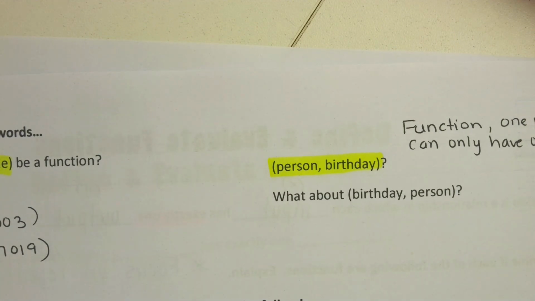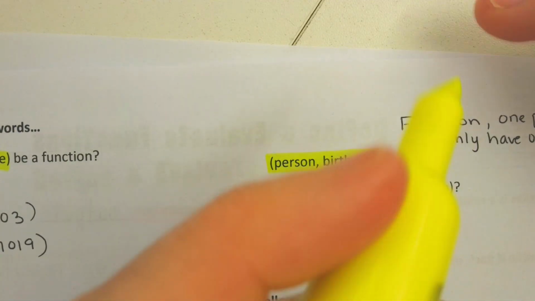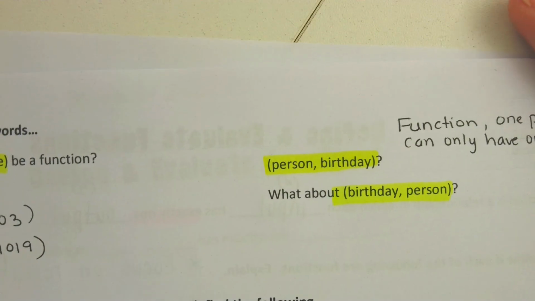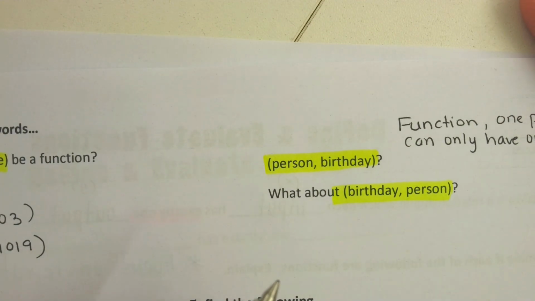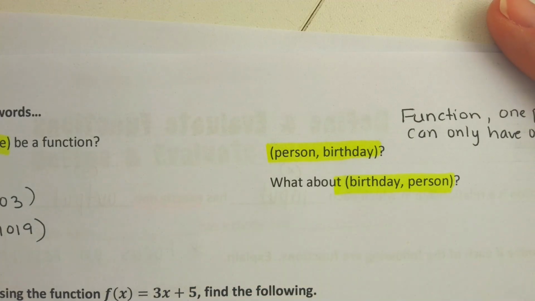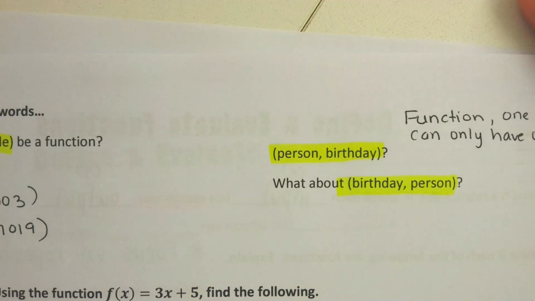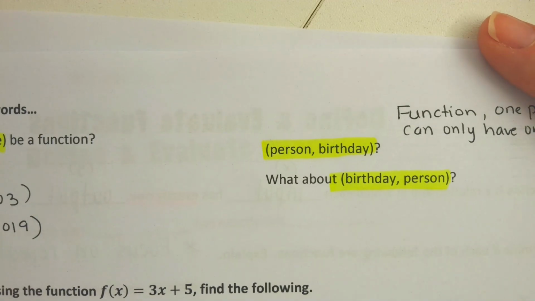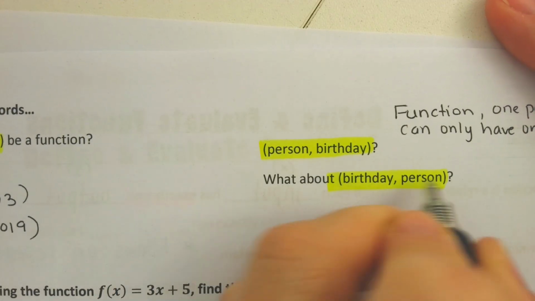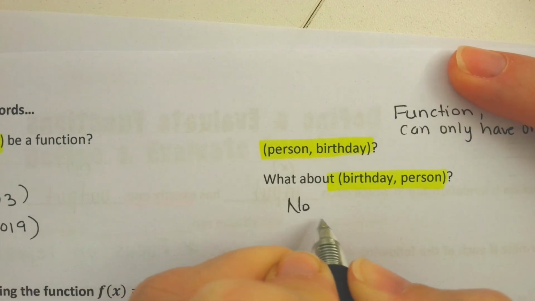Okay, backwards. What about birthday, person? Why? It's the same thing, just reverse. Right, let's think about a birthday. Oh, I wonder if anyone here has the same birthdays. Yes, if you have a birthday, lots of people can be born on that birthday. Okay. Have you ever met someone that had the same birthday as you? I only know one person. Billy Corgan from the Smashing Pumpkins has my birthday, and that's all I know. I think there was also a serial killer, but we don't want to. Okay, yeah, so this one is no. Multiple people can be born on the same birthday.